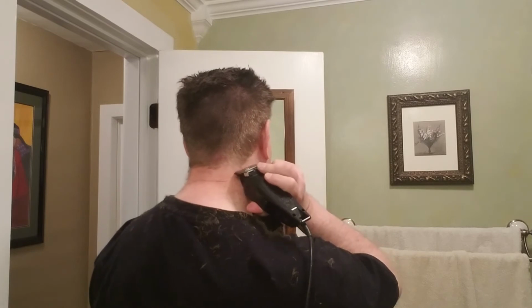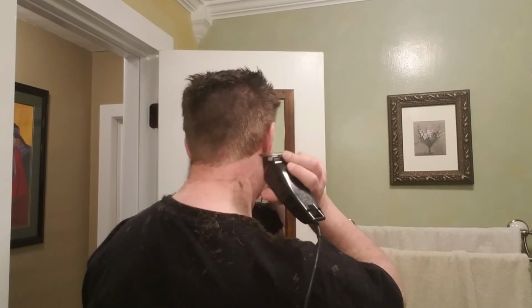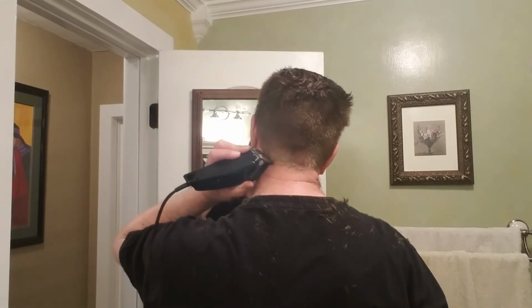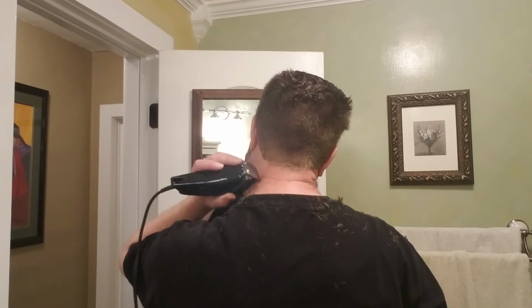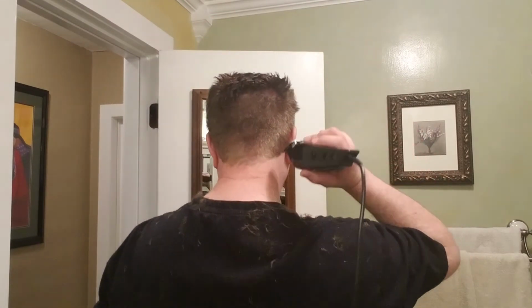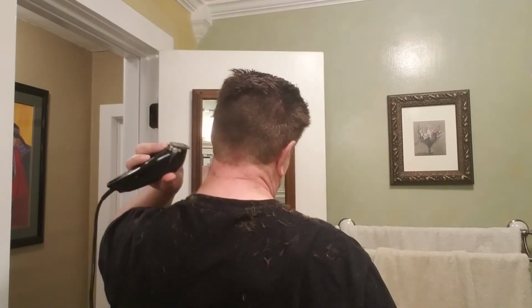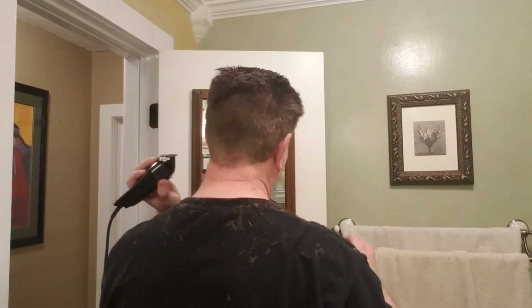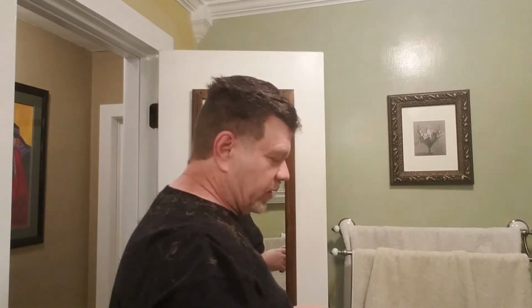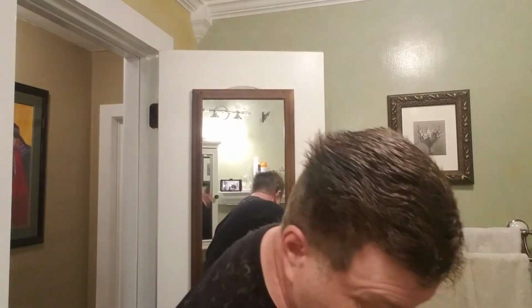So I shape it in the mirror. I get the shape that I want, and I make sure that I don't go up too high. Shape it, make sure that it looks right, shave down. Again, better off with scissors, or even somebody with a razor is easier than this. But once you're used to it, as I am after 30 years of doing this, actually 37 years, this is easy. This is the part where, when folks look at the back of my hair, they're certain I went in and had somebody else do it because they don't think this is possible. I've done this literally thousands of times, so it's easy.